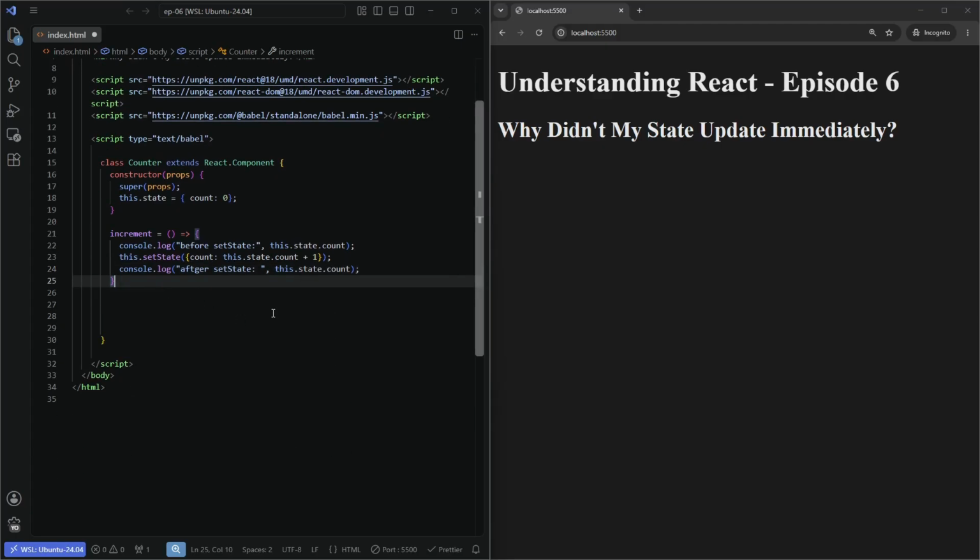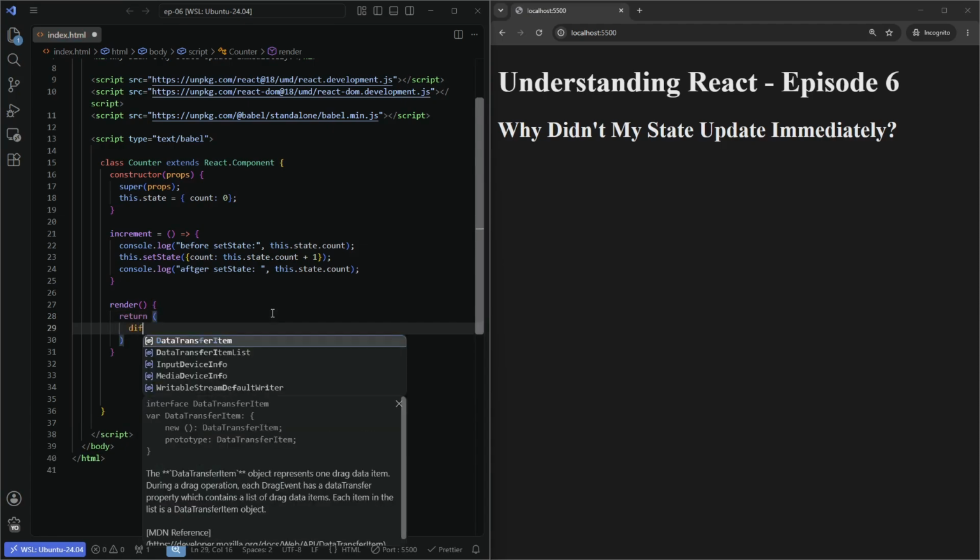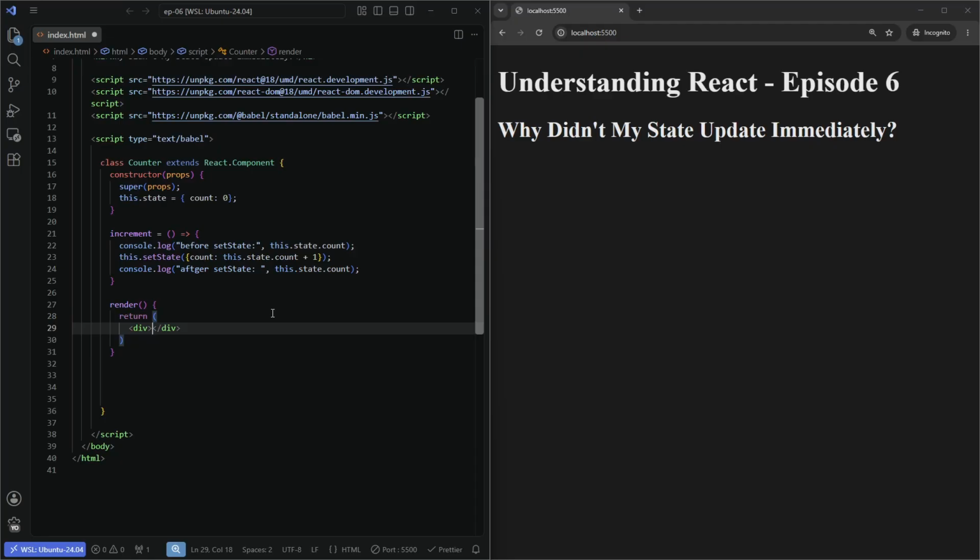Then we need to add a render function that gets called for us, because it's kind of like the built-in, and then in parentheses, so we can do multiple lines, no? Div, and this returns JSX, we already saw why.